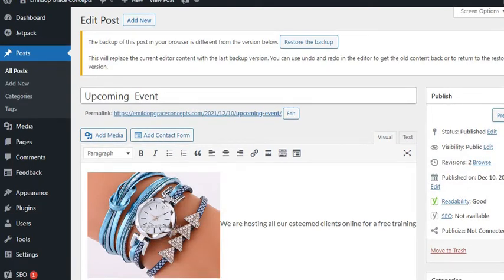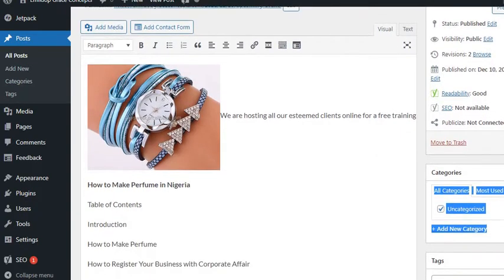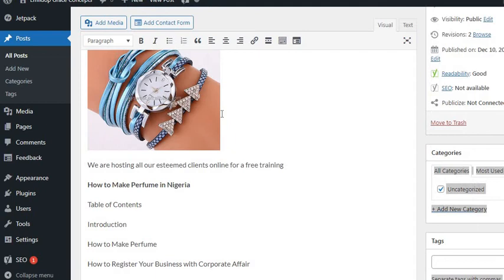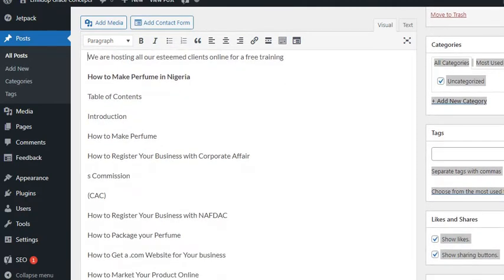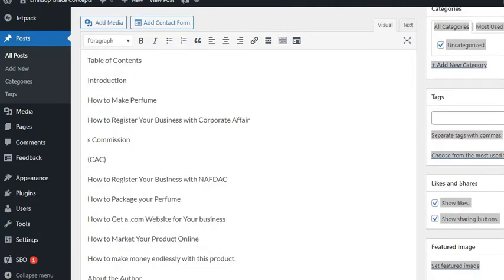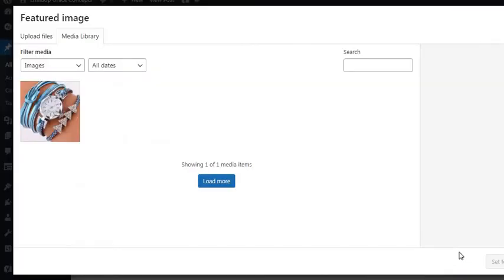Another method is simple. This one is okay if you want it like this, but there are times I add some of my blogs, I have a featured image and I still add the normal way of adding an image. Another way is featured image. How do you add a featured image? This is what you do. Set featured image here. You can see set featured image.